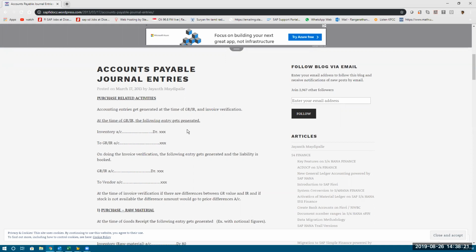All this comes from their APO, Advanced Planning Optimizer. That's where they forecast how much of the finished goods they are going to sell next year. They collect from the market, from all the market coordinators and account managers, how much I am going to manufacture and sell next year.